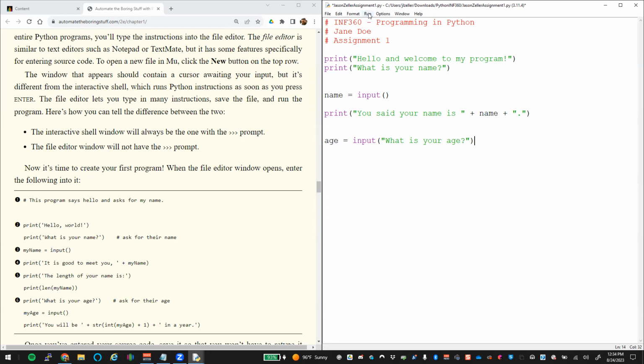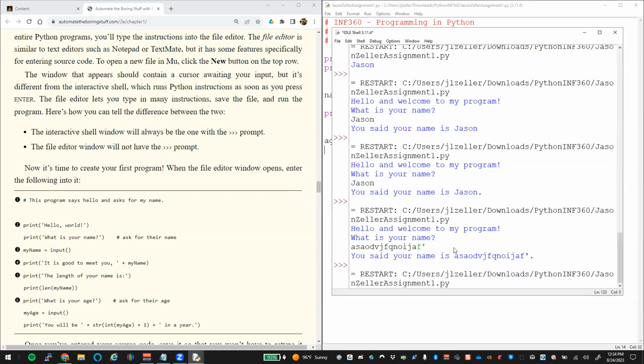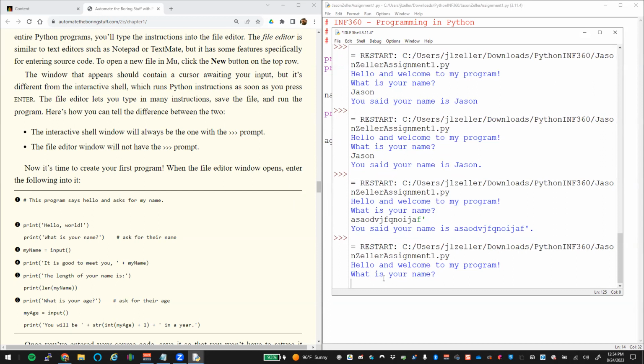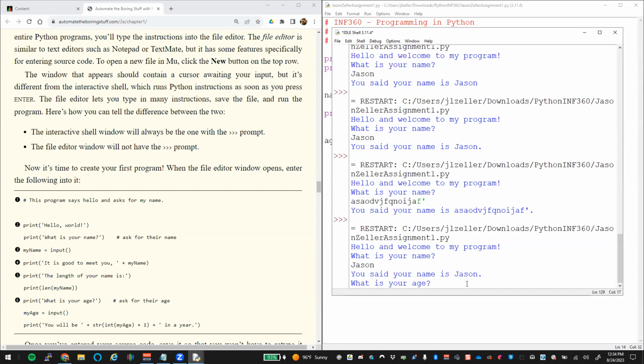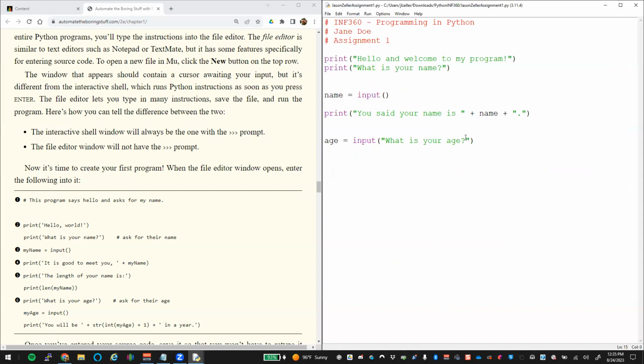So what happens here is I type this in. This first one asks, what is my name? Notice that the blinking cursor goes to the line below it. I'm going to type in Jason. It asks what my age is. Notice that it's asking that question in line, right? If I type in, let's just assume 33, notice how that 33 is smashed right up against the question mark, right? The reason for that is because it takes this literally and then posts that question. So always give yourself a space.